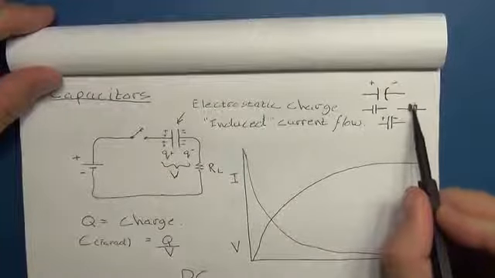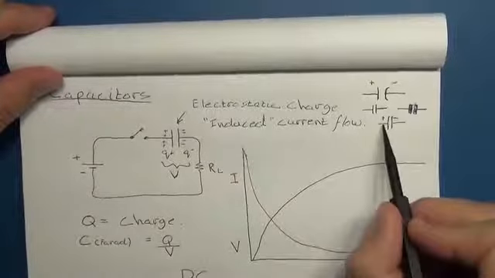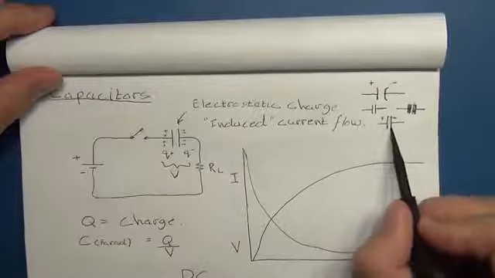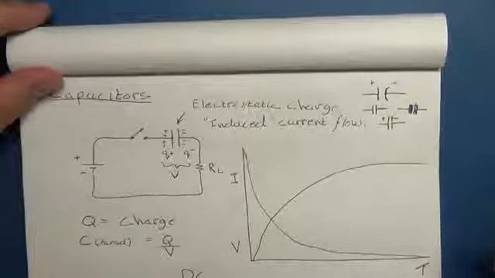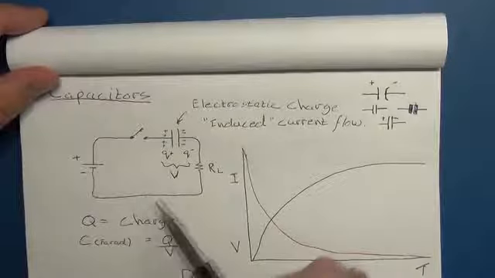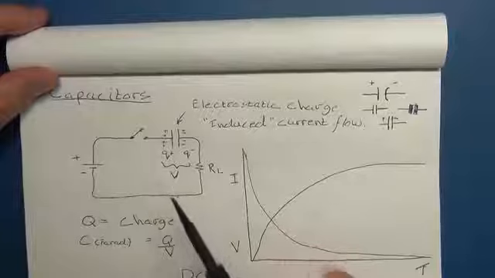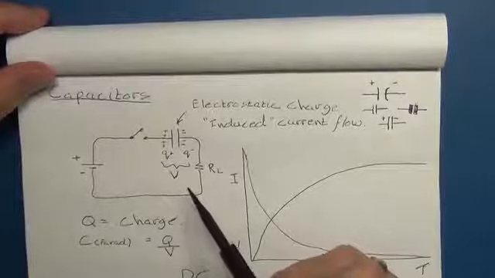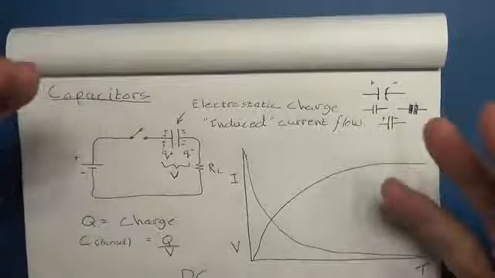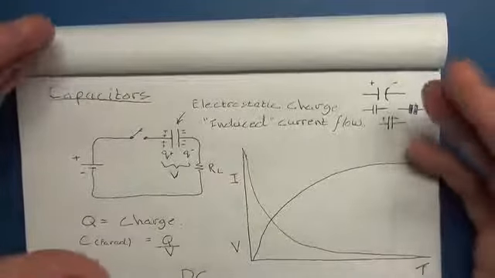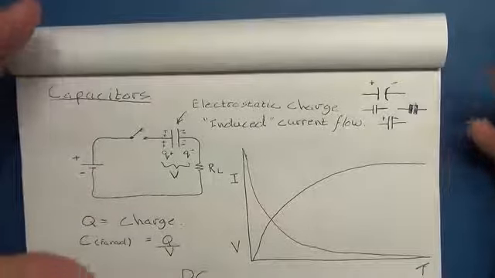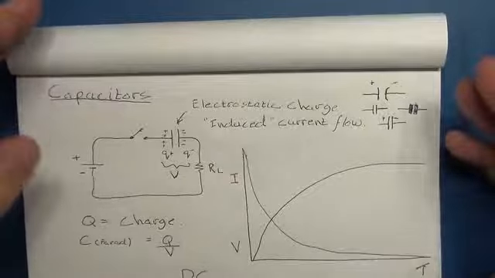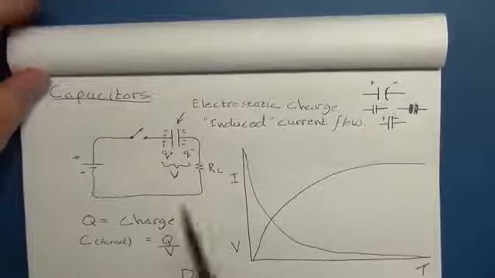Sometimes you find them drawn with more rectangles on them. And you may even find a polarized capacitor, or a capacitor with polarity, simply done with the two plates and then a positive and a negative. Now, there are loads of complicated calculations related to capacitors, equations and calculations. To keep it simple, if you understand these fundamentals, you'll have enough knowledge to go and use capacitors in circuits and understand what they're all about. Certainly once things become more advanced and you do more advanced design, you may want to get down into those more complex equations and calculations.